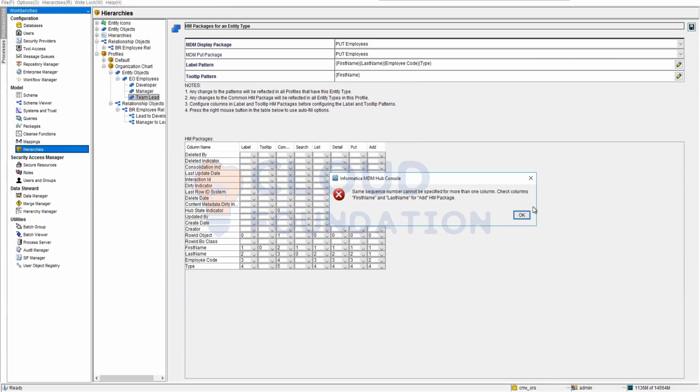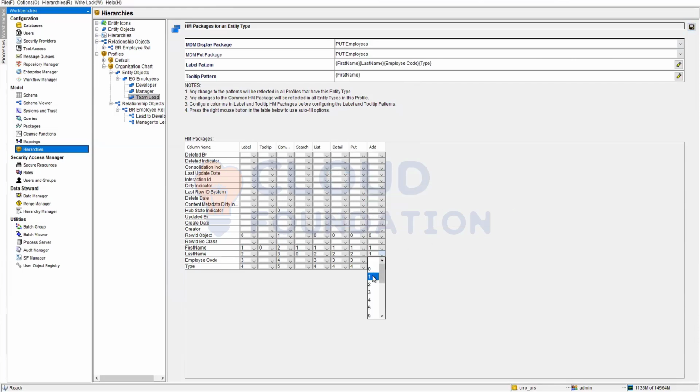Sequence number for add, okay. So we went ahead and added for everything, right?